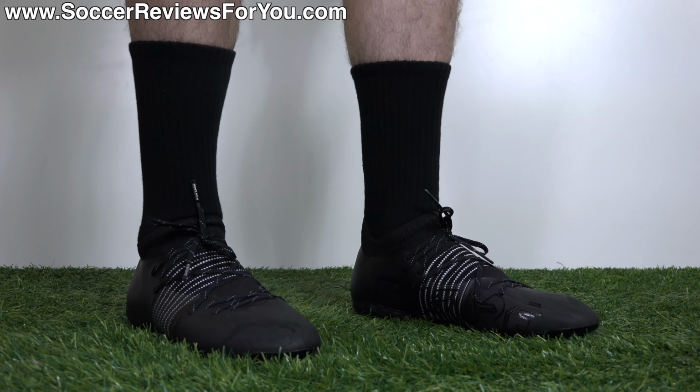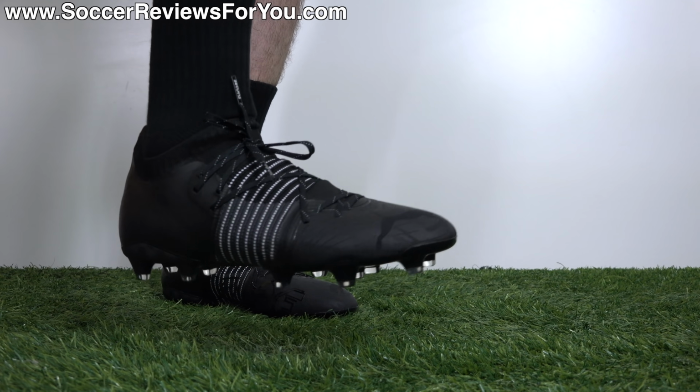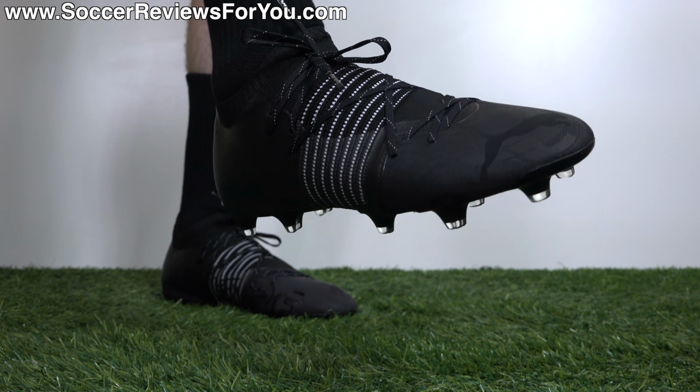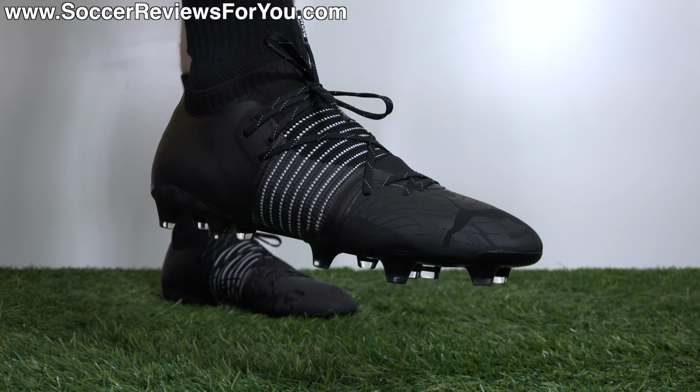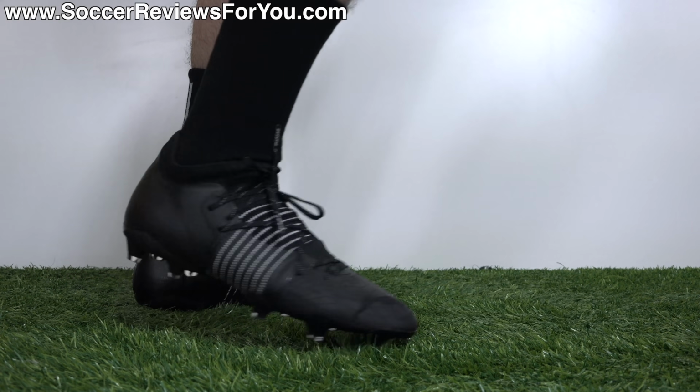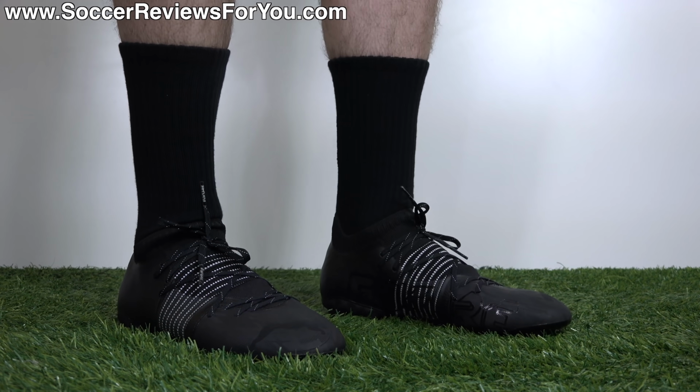So here they are on feet, and I know there's a lot of people who aren't crazy about blackout boots, but what I like about these in particular is that the white accents in the Fusion Fit Plus band, especially when they're on feet, it stretches the band a little bit and it reveals a little bit more of that white, which I think just gives the boot a very unique look.